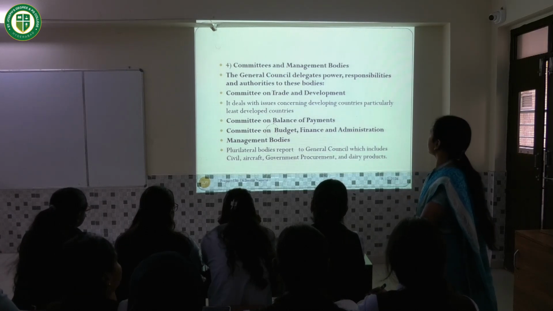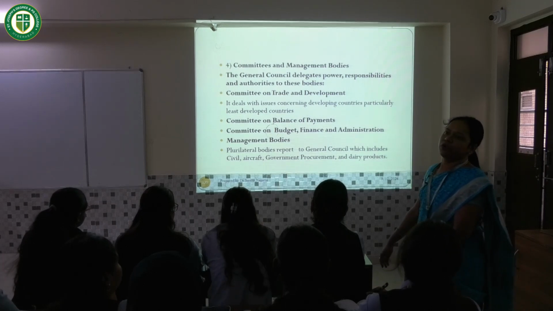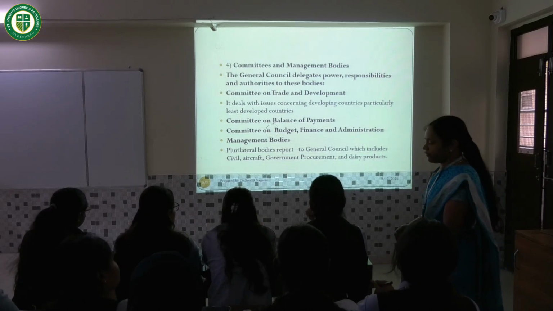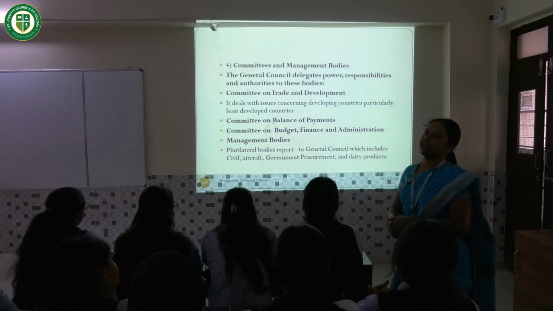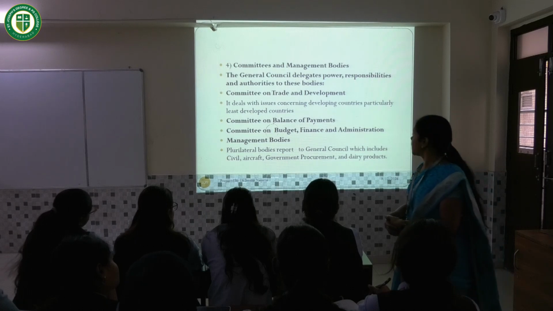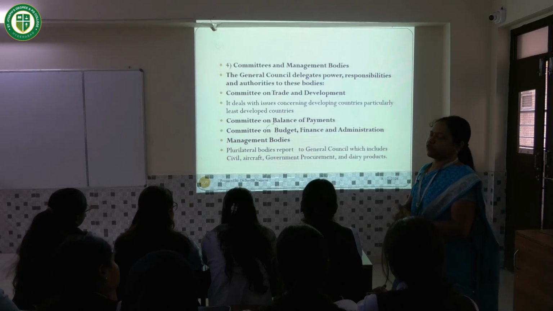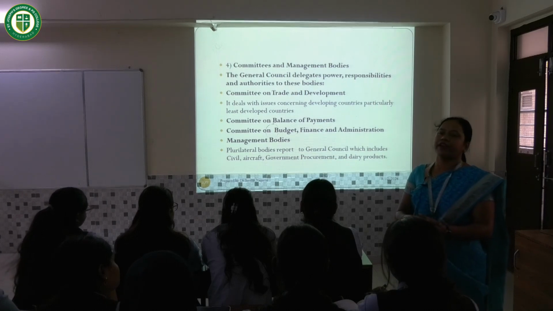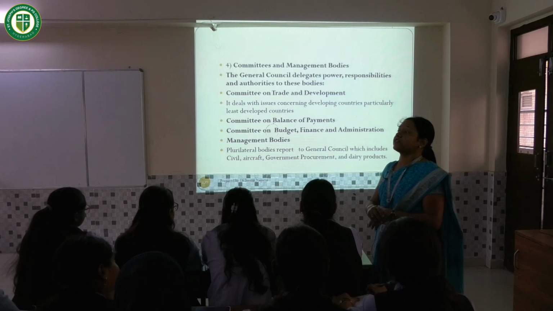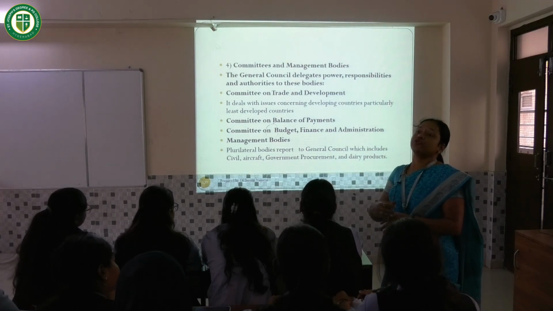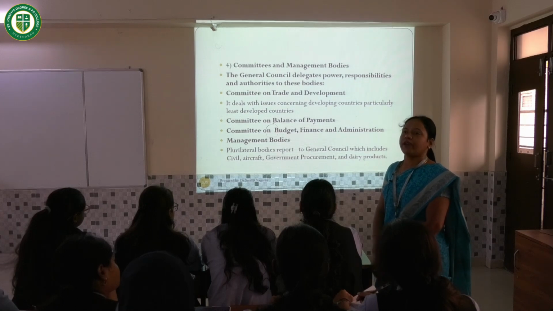And the next one is Committee on Budget, Finance and Administration. So this committee basically looks into how WTO activity has to come up with a budget which gives an estimation of what will be the likely expenditure for conducting various activities, and also how much is the amount which is required for the finance and the administration of carrying out various activities. Since we have already seen that WTO acts as a watchdog, it tries to supervise and administer how the activities of WTO are happening.